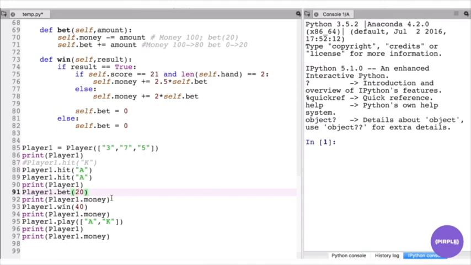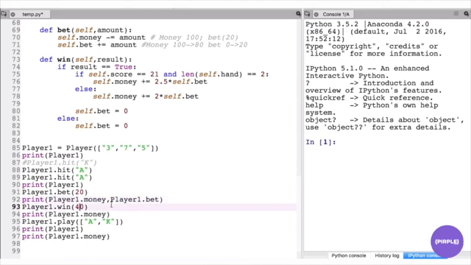Just to see that, let's print out the player money, and let's also print out player1.bet. Here we're printing the money attribute of the player, so how much money they have, the self.money, and here we're printing the self.bet. Here we access the bet method because we use the parentheses after the name, but here we're accessing the bet attribute because we didn't put any parentheses behind.